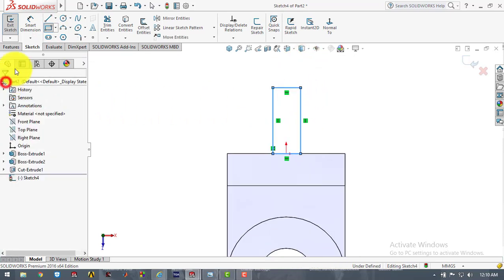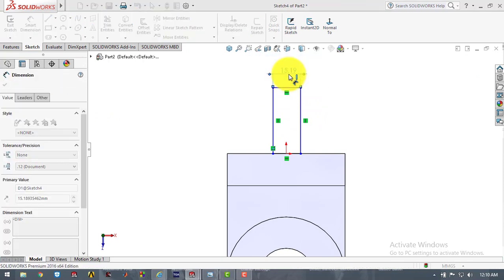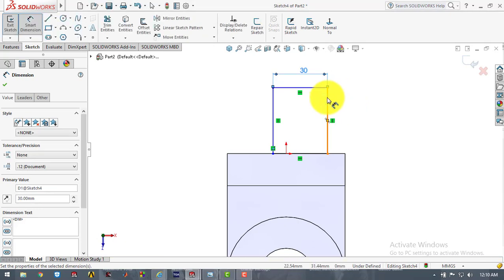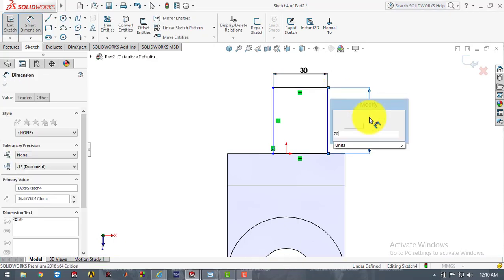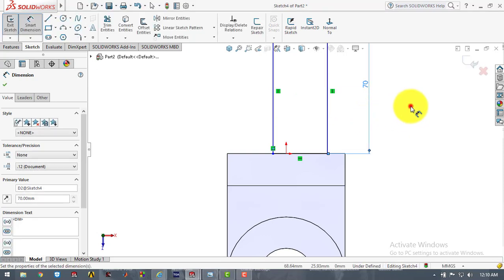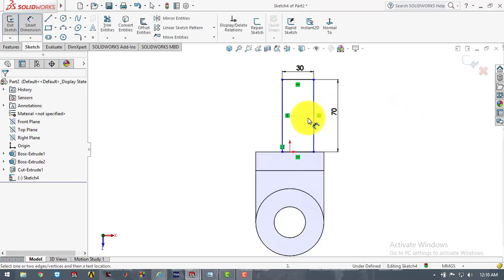Now we'll go to the smart dimensions. Now this length is 30 mm and this length is 70 mm, and also this rectangle is symmetric about this line. So select this point and the origin and give the distance equal to half of the 30, that is 15 mm.